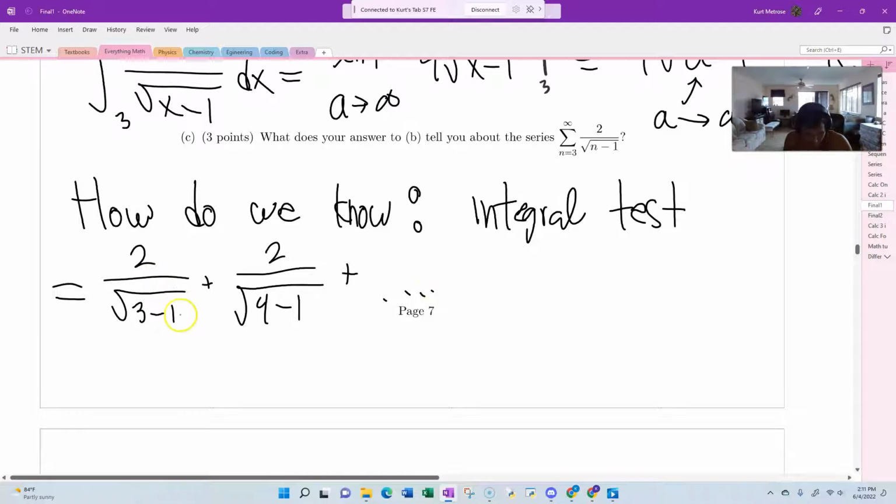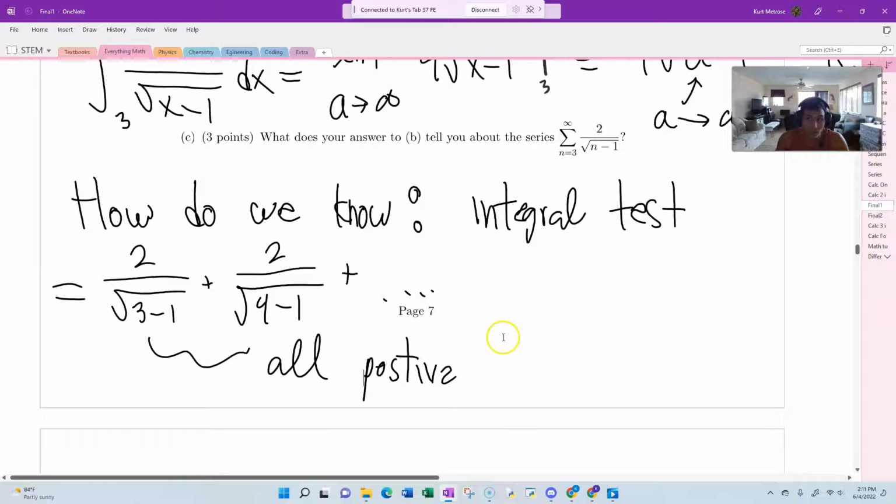Now note that these are all positive. Right? Nothing is negative, none of these little terms are negative. No matter how big n gets over here, even if it's infinity times 1000, it's still going to be positive. So positive plus positive plus positive is an infinite number, right? It does shoot out to infinity itself.